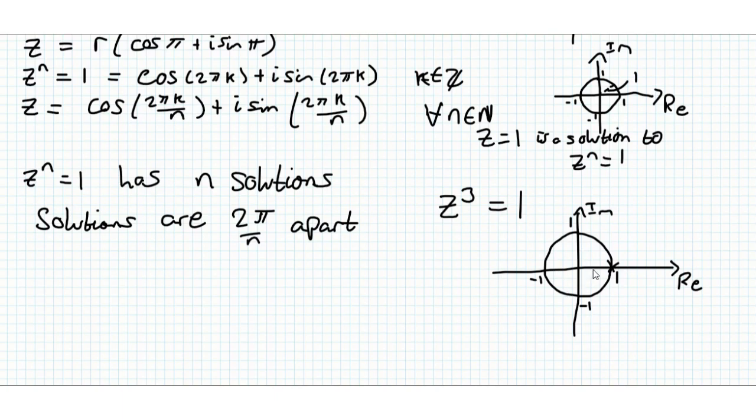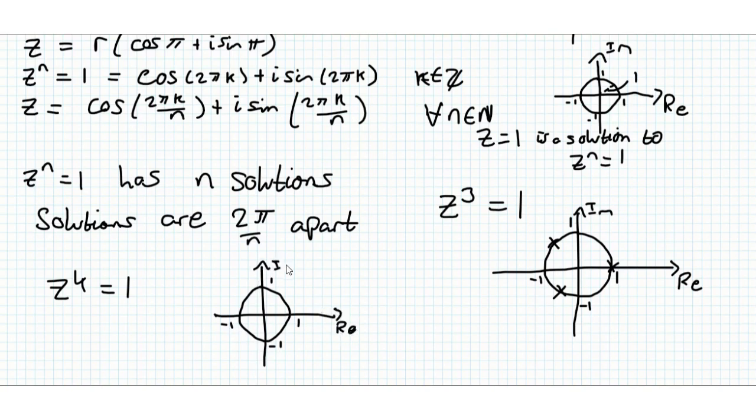Now we can look at z to the 4 is equal to 1. Again, this is just a very rough sketch. And this is always a solution. Now we want evenly spaced solutions, so we just go around vertices of the circle like that. Right. So hopefully this is easy enough to understand.